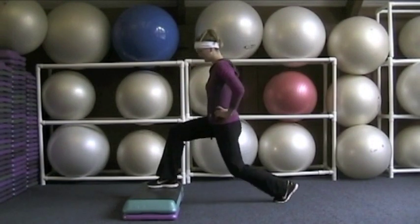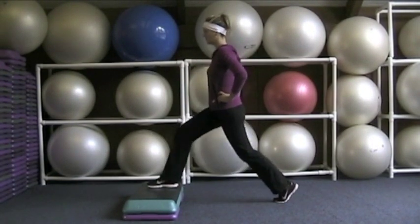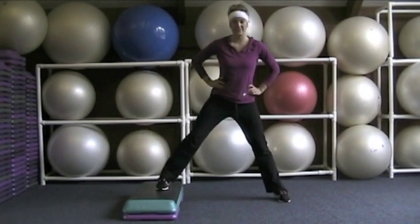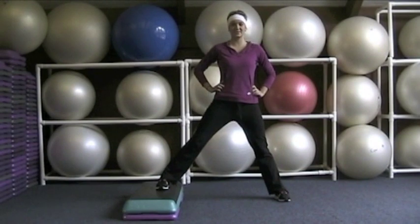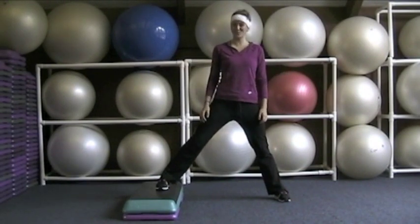So inhale down, exhale up. I'll do about 12 of those. And then all I do is turn towards the front. So just turning the body. And here we are in the perfect position to do some squats.